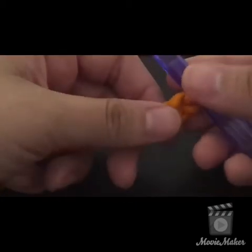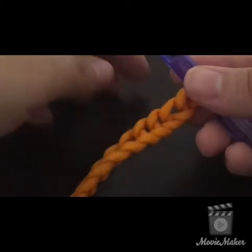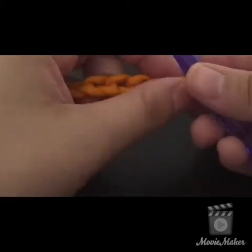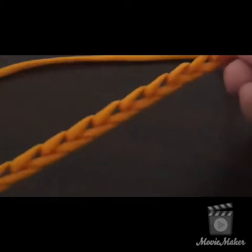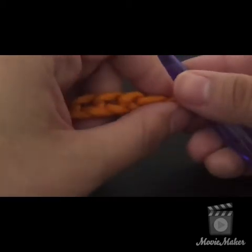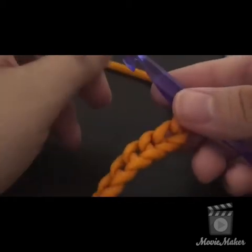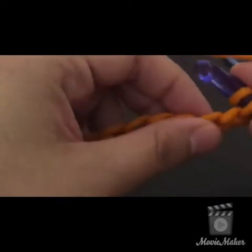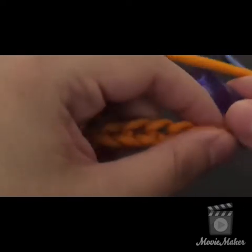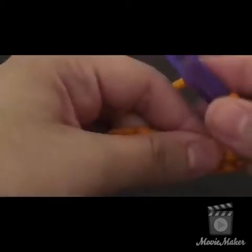So what a gauge is, and the pattern will give you measurements, and most of the time it's a 4 inch by 4 inch swatch, is what they call it, of fabric that you crochet. So let's say it'll tell you 4 inches by 4 inches, 6 rows of single crochets is what it'll tell you, or whatever formula the pattern creator did to get the number of stitches per inch. And it's really crucial when you're making something to size, because the other thing is, let's say you're a super loose crocheter.